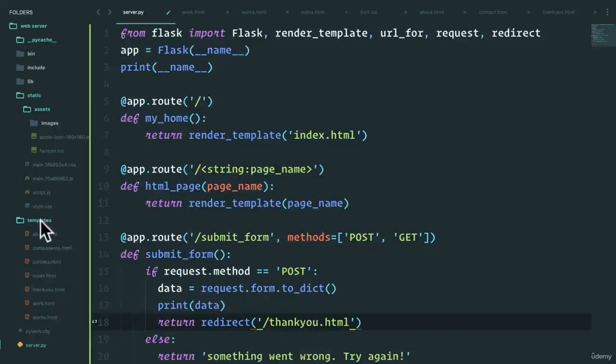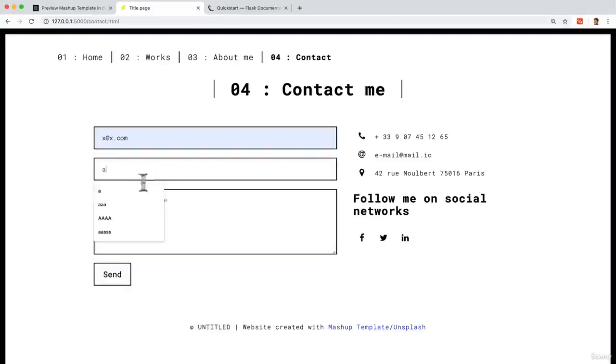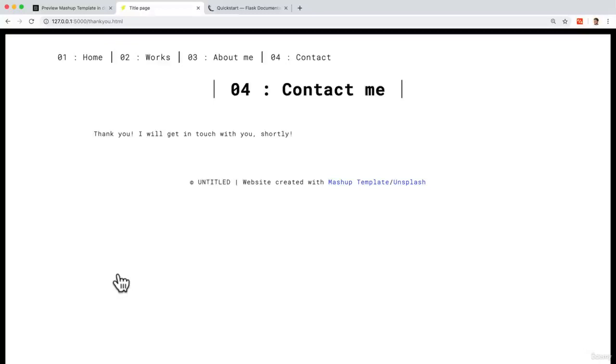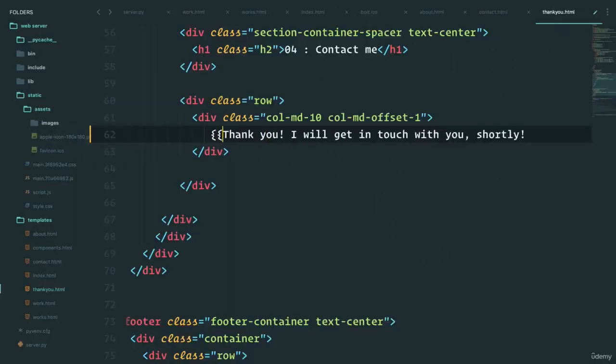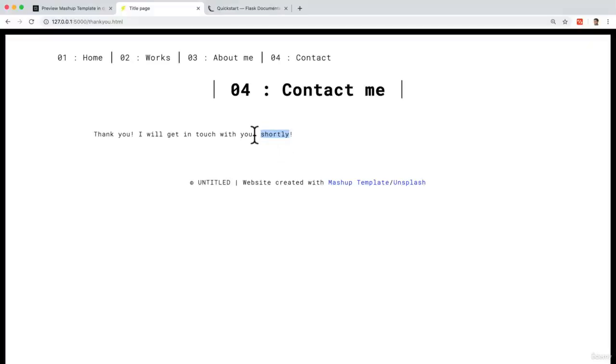Again, because thankyou.html is in our templates, and because our routes are set up to change dynamically, we should be able to redirect to thankyou.html. If I save, and let's say refresh, submit some data in here, click send, look at that. Thank you. I will get in touch with you shortly. How cool is that? And there's many cool things that we can do here, right? Using the curly brackets like this, if let's say we ask somebody to submit their username or name, we can say thank you with perhaps their actual name that they submitted. So something like thank you Bob or thank you Ann. But that's something we've already talked about. For now, that looks pretty nice.